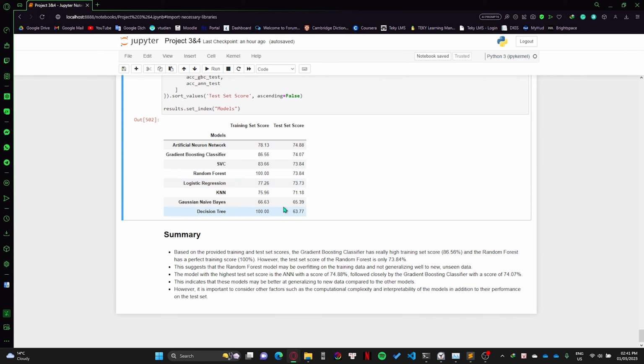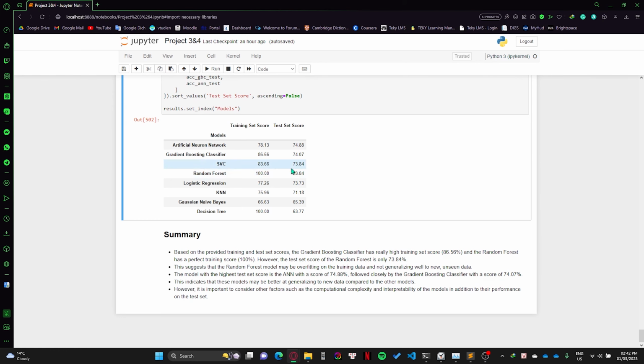However, the test set score of the random forest is around 73.84%, as well as the decision tree. So this suggests that the random forest and the decision tree models may be overfitting the training data and not generalizing well to new and unseen data.